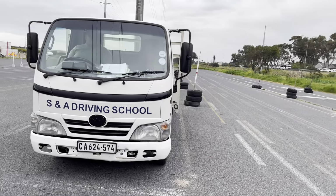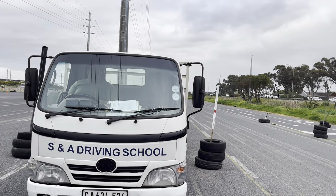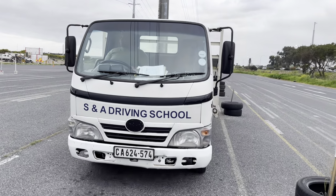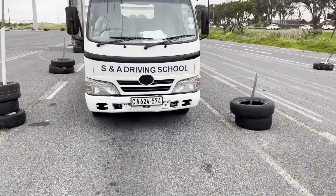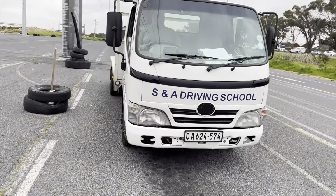Check both sides. She's straight. First time of doing this, no problems. She's getting in nicely. Right. Check your mirrors, please. She's getting nicely there. Right. Then you can stop. Stop and handbrake up, gear neutral.